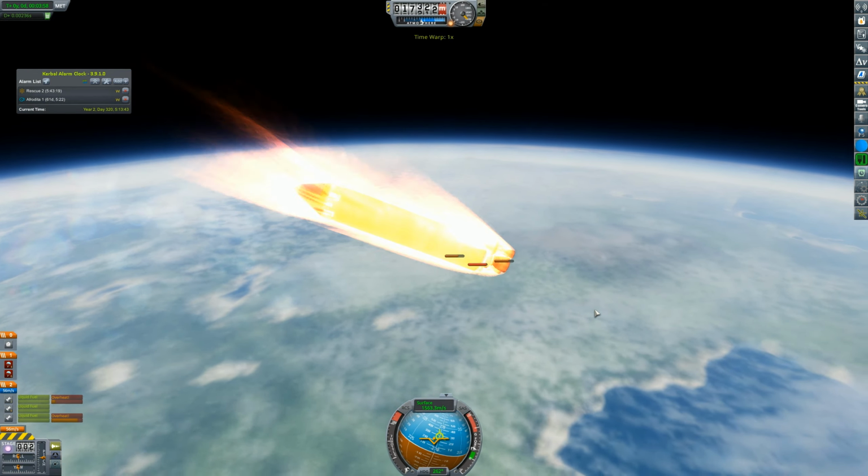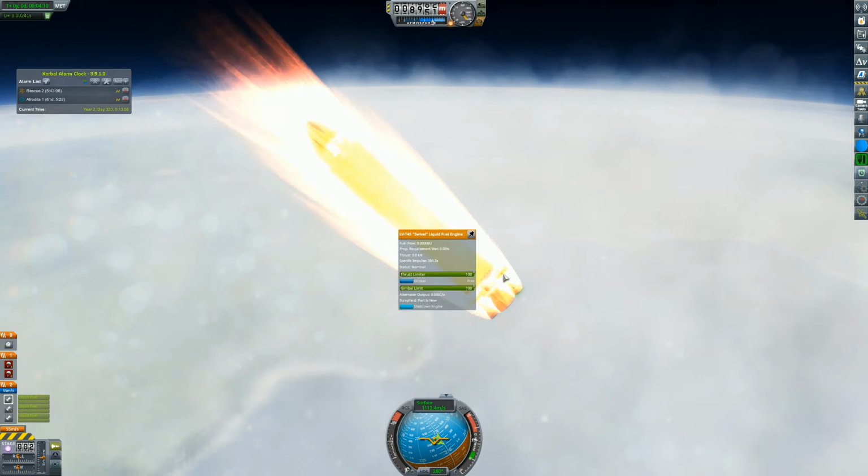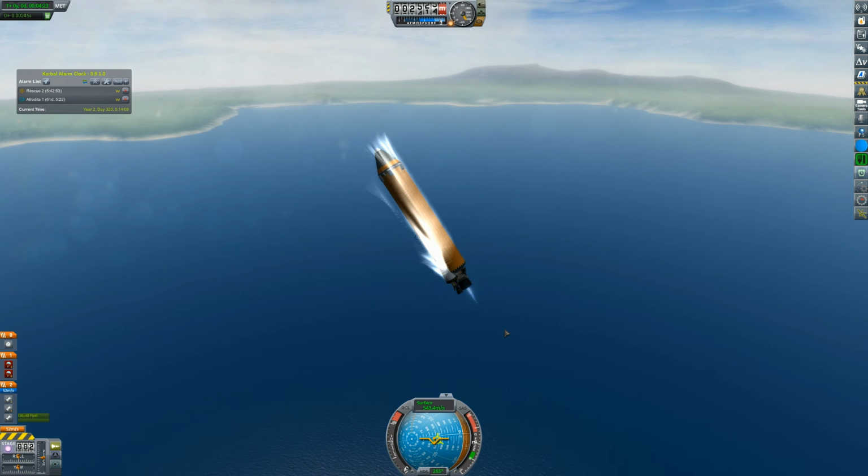Anyways, we're going to bring that center core down for the landing. Pretty easy to land this thing. I do manage not to slow down somehow.